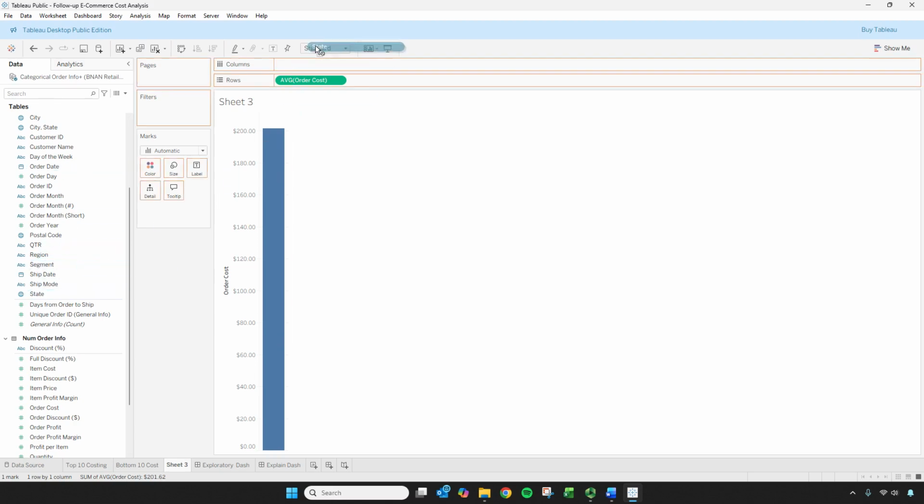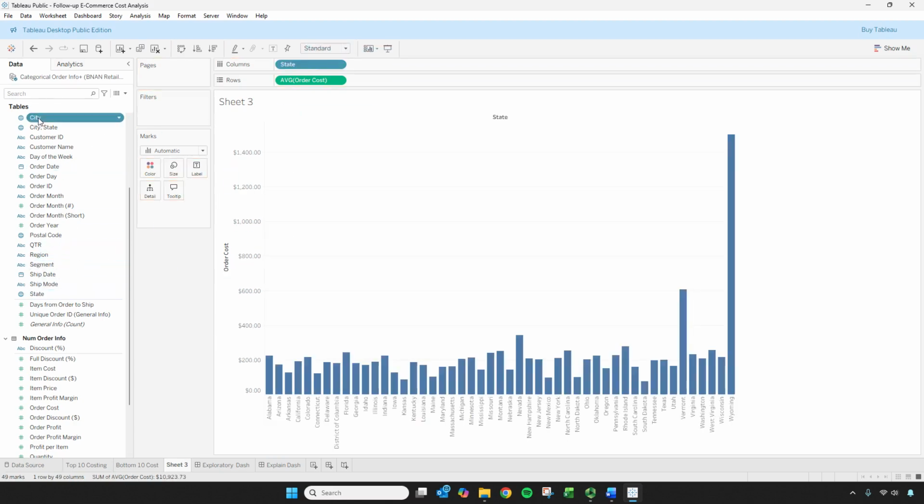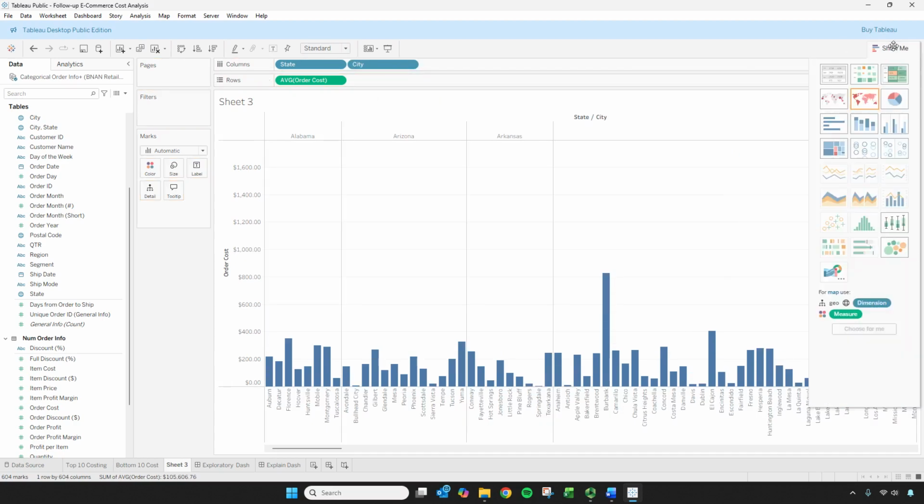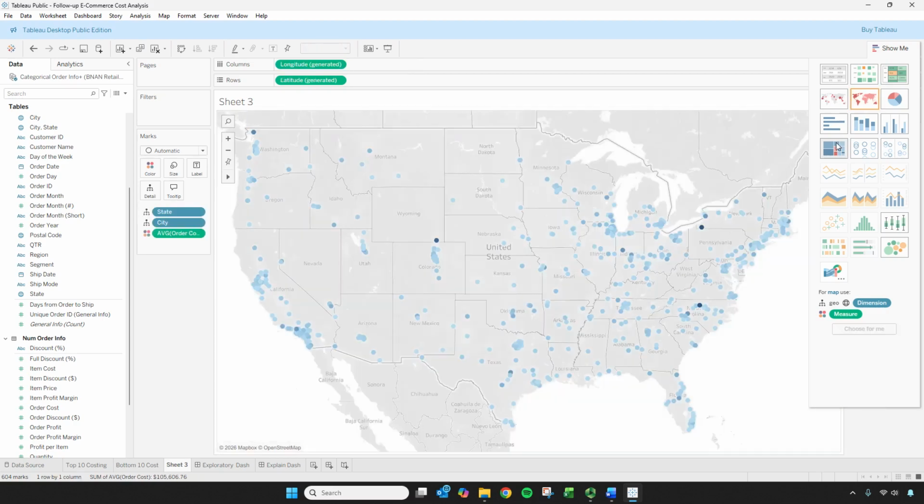So I'm going to do state, and then I'll do city. You want to keep it kind of like that, because sometimes it won't recognize the kind of pieces. And again, you could do a dot map if you want. I don't care. So I'm going to do a filled map just because when you have city on there, it's actually defaulting to a dot map, even though I'm telling it I want a filled map. So let's drag city off.